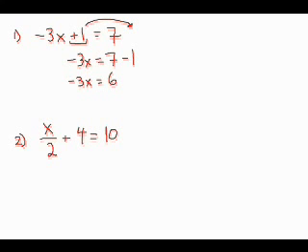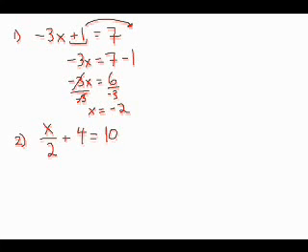We're not quite done yet because we still have to get rid of times negative 3. To get rid of times negative 3, we divide by negative 3. If we divide the left side by negative 3, we have to divide the right side by negative 3. Times by negative 3 and divide by negative 3 cancels itself out. It makes 1. 1x is just the same as x, and 6 divided by negative 3 is negative 2.